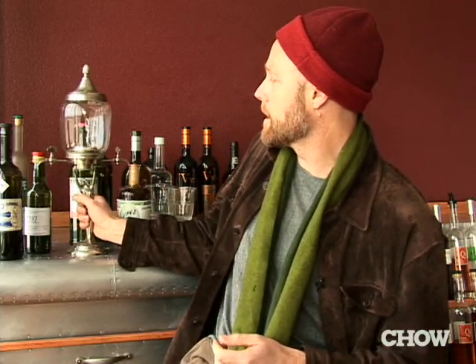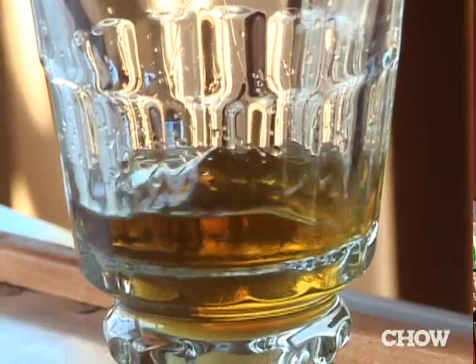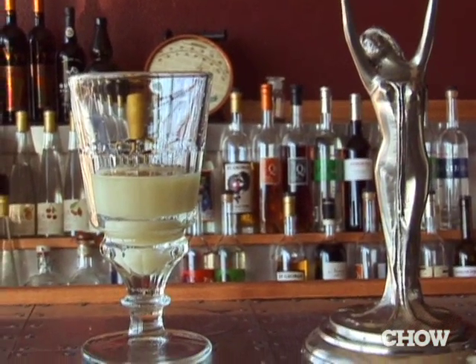What I like to do is take something like this lovely absinthe fountain, fill it with ice and water, and slowly drip cold water into the glass. You get this layer of louche that forms at the bottom of the glass — that's the opalescent layer — and it comes because you've got all these essential oils that are soluble at high alcohol contents and much less so at lower alcohol contents. So as you're adding water and bringing that alcohol content down, these oils come out in the form of tiny, tiny droplets and they make it cloudy. You get different aromatic focus from each alcohol level, and a different delivery on the palate at each level as well. So it gives you the opportunity of having an almost infinite number of different products in one glass. It's the sort of thing you can really enjoy just sitting and sipping on an afternoon, as long as you don't have a whole lot to do the rest of the day.